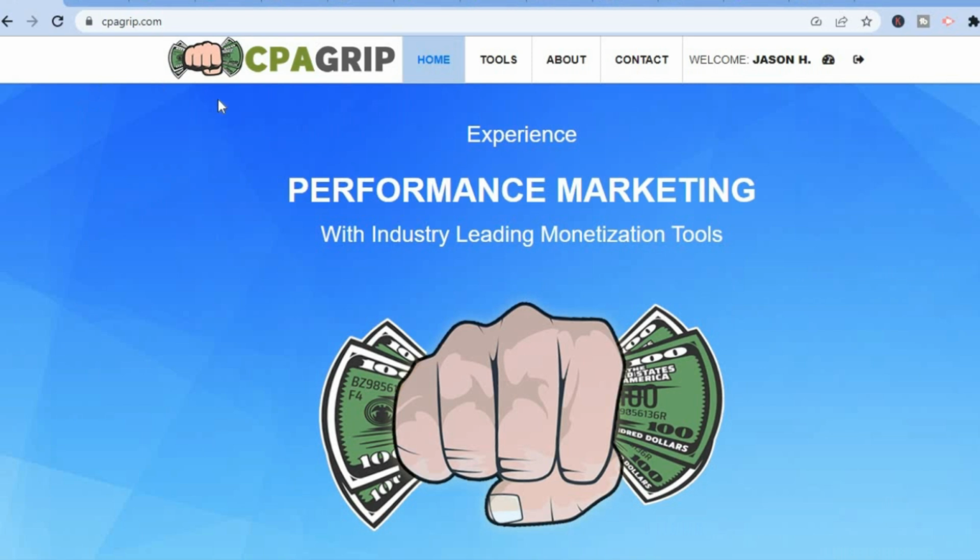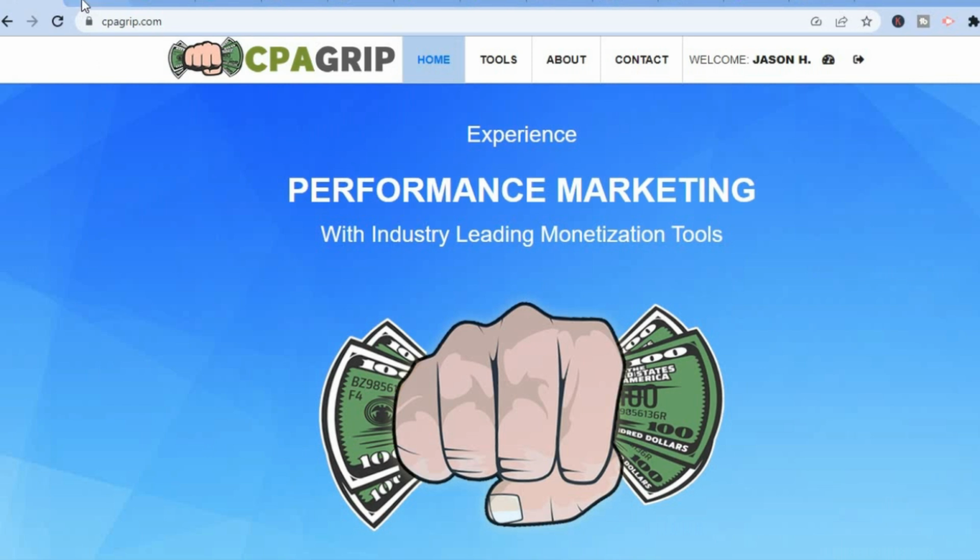So all you need to do is go onto CPA Grip, in the top right hand corner, right where you see my name right here. And by the way, my name is Jason. Nice to meet you. All you'll have to do is simply tap on registration and you can start filling in your information. And again, it's completely free. Put in your name, your PayPal, which you'll be getting paid through, and you'll also put in your email address and all of that stuff. It's quite straightforward and easy to do.